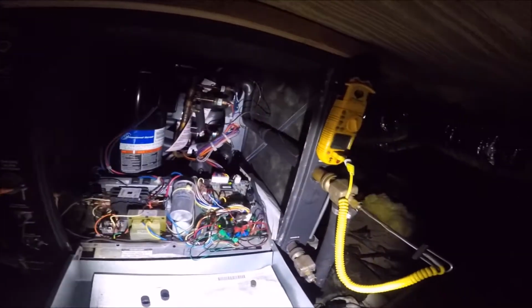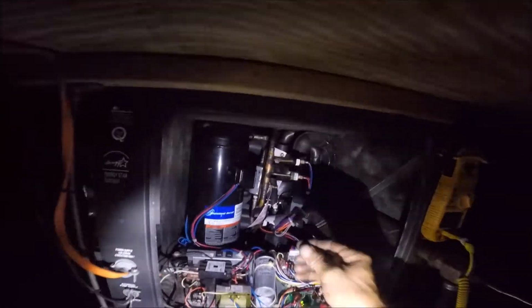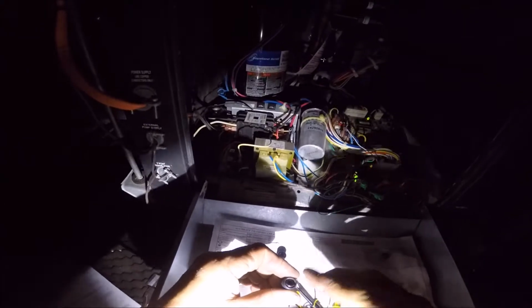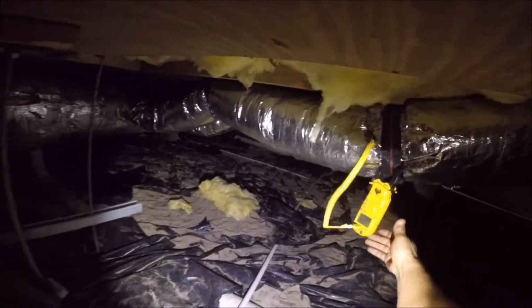And just to be thorough, we're going to go ahead and hook up our suction and our pressures. And you see we got one of our cap grommets right here. Very important to keep our grommets in. I can see what my entering and leaving air temperature is at a vent. So I replaced the Schrader valves and put new caps with grommets on them.